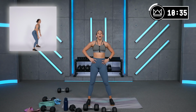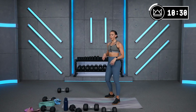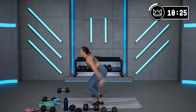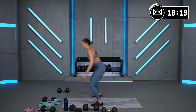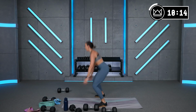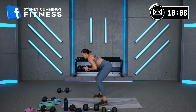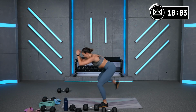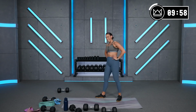Big deep breath. Butt kick, hop. I'm doing this body weight. Do what challenges you. Let's go. Good job, 15. Can you speed it up? Can you get higher? Five, four, two, one, rest. Curtsy lunges for 30.